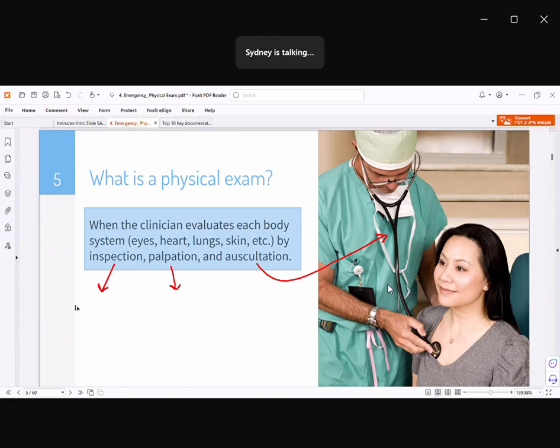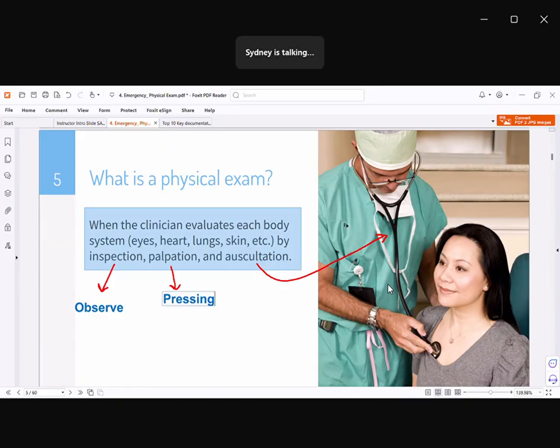First is inspection. Inspection is basically the stuff we observe on a patient. So let's say I walk in the room and I see a rash covering the patient's body. That's something I'm getting through inspection. Palpation more so involves the act of pressing. So I walk over to the patient and I start poking their abdomen. If they wince, I would say they're tender to palpation.